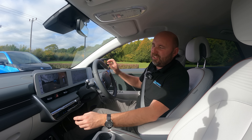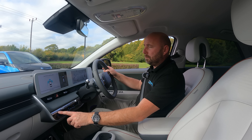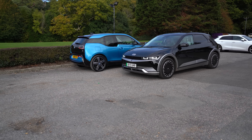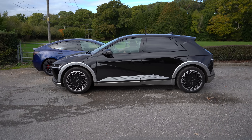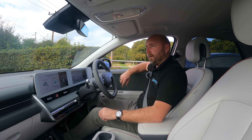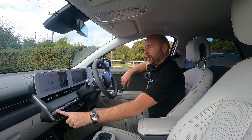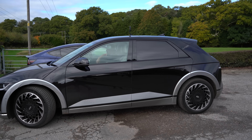Let's try the parallel park on the Hyundai. If you've got a Kia EV6, I'd expect the same because most of the mechanicals are shared. On the Hyundai, you just hold the park button for about a second or two and it scans the spaces. It's detected the parking space - I've got the choice of remote parking or smart parking from in the car. Let's push and hold for smart parking - there we go.